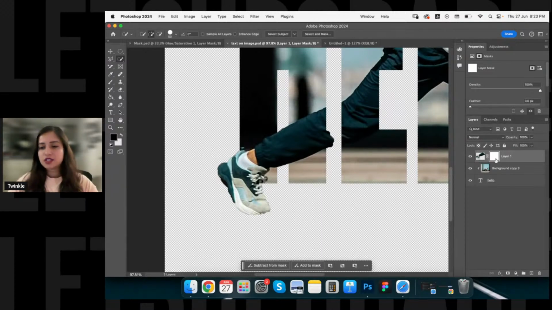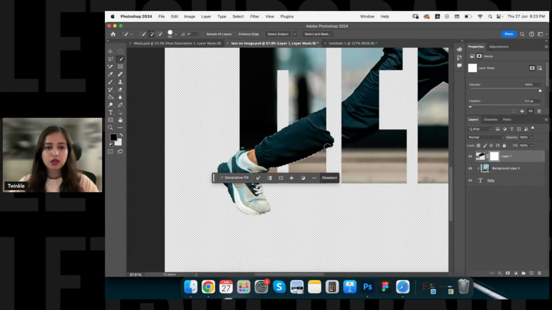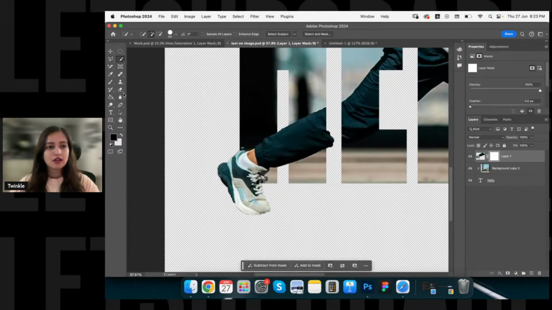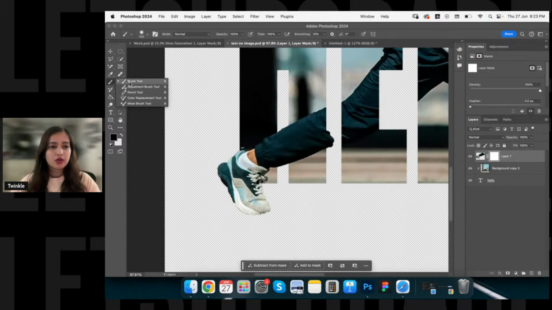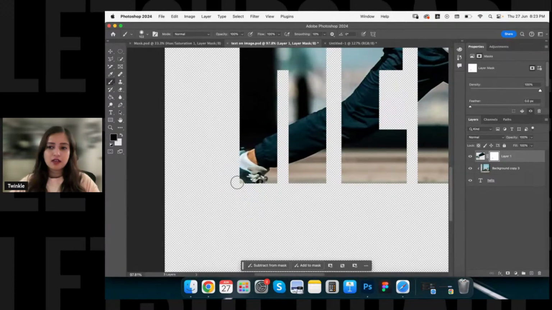So right now, as you can see, my base is white. So what I'm going to do is, just a second, okay, I'm going to click on the brush, and as you can see, because it is white, I can remove it. If I click on it, it is going to remove it from here, right? Similarly, for the rest of the foot as well, whatever is not on this layer, whatever I had selected was cleaned up.